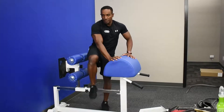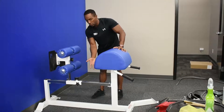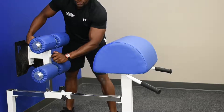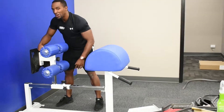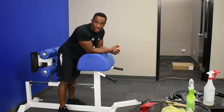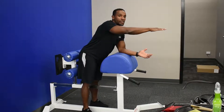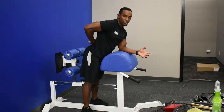We'll show you how to set this up and then show you a couple moves on it. They should both have an adjustable portion here for your legs to fit into the machine, as well as your feet to sit between the pads to rest comfortably. This has been preset for me, so I'll make the adjustment for our next exercise. The first one we're going to work on is a low back or glute extension — a variation of a 45-degree angle back extension.